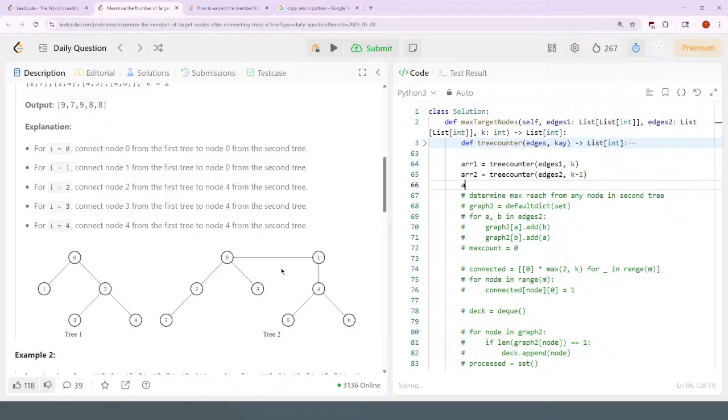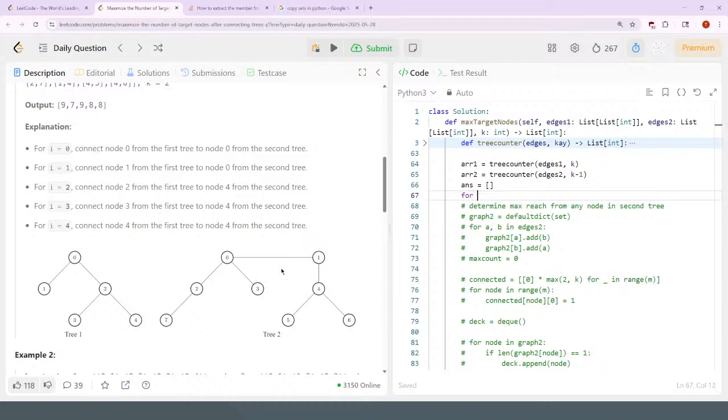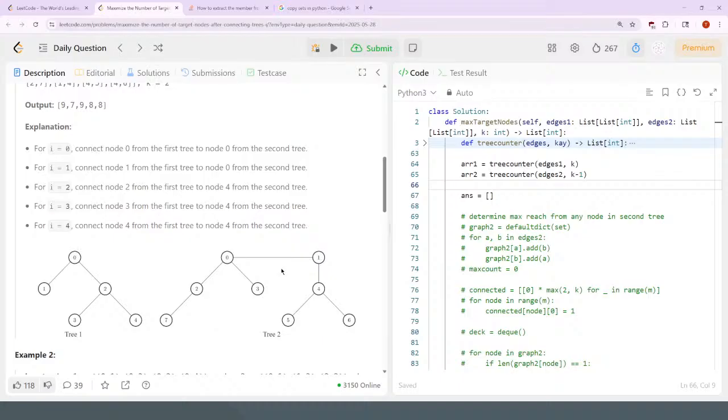And then the answer array is going to be, for every value, actually, it's going to be a fixed amount from the max count, or max away tree 2 is going to be the maximum of the array 2.